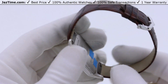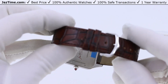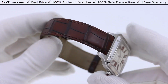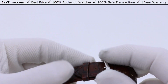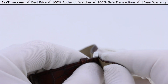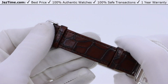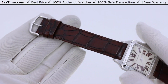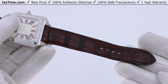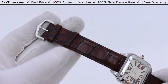Let's move on to the strap. Now the strap is burgundy, and you might wonder, ooh, I don't know if I can wear this with burgundy, but burgundy can actually be a substitute for black. It looks very similar to black, except that it has a hint of red in it, which is not a bad thing, because having a hint of red gives it a little bit of color, but at the same time it can still be worn with many different kinds of darker clothing. So I could see somebody wearing this with a dark suit, for business or whatever. It's going to look fantastic, and it's going to add a little bit of flavor, not just be some boring black. Okay, all right. So anyways, that is the strap.